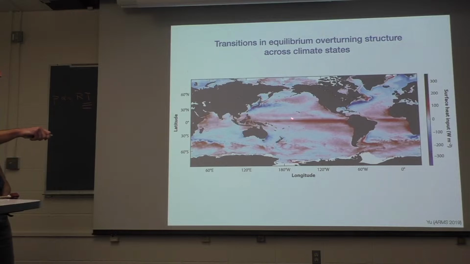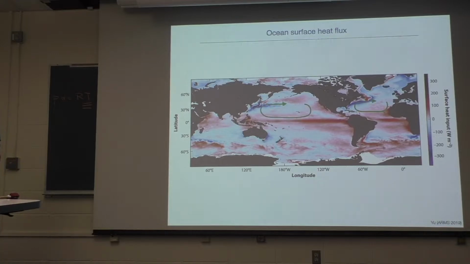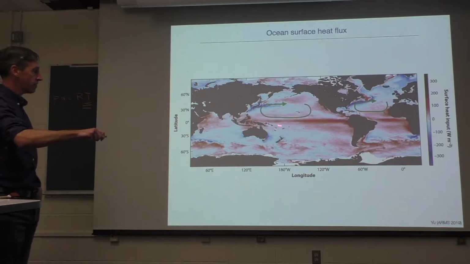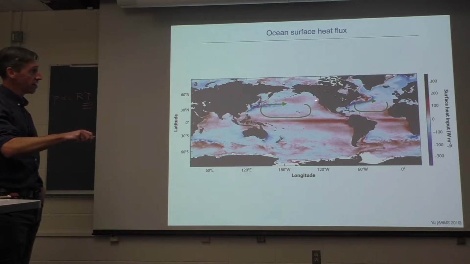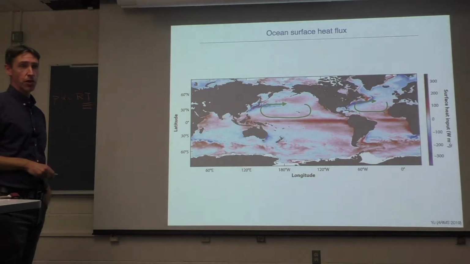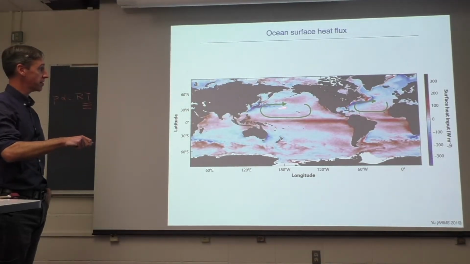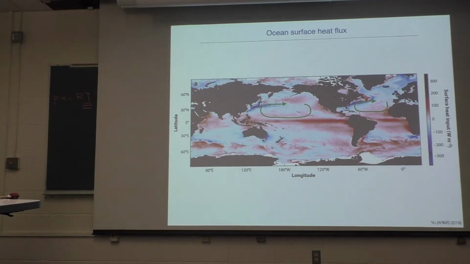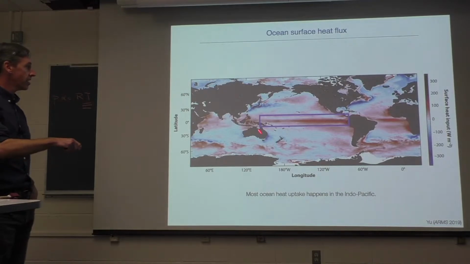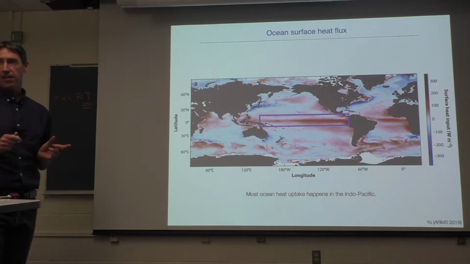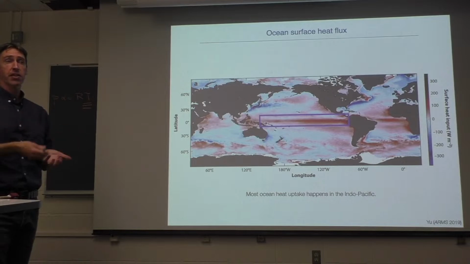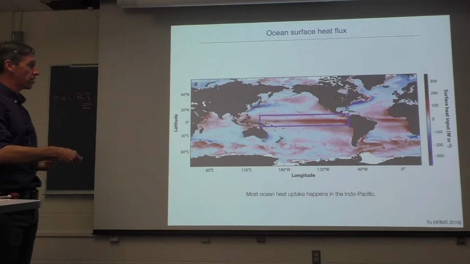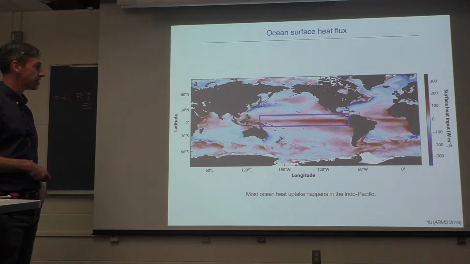A couple features stand out. You have this pattern of ocean heat uptake and loss here happening in the low and mid latitudes. This is a consequence of our subtropical gyres, where you bring warm water up to western boundary currents. You also have very cold and dry winds blowing off the continents here, over Asia and over North America. But if I zoom out and look at the region where the ocean is taking up heat, it's largely confined to a small band of latitudes right at the equator. This is because this is a place where you have upwelling, you bring cold water up, and so it's a very efficient place for the ocean to take up heat.